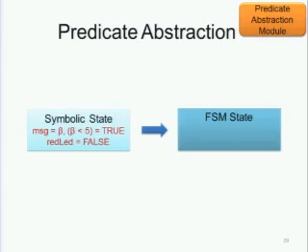Now, in predicate abstraction, we take the symbolic state and convert it into a state in the finite state machine. In this scenario, a finite state machine state is basically a valuation of a set of predicates. This set of predicates is actually derived from the program code itself, and in this case it ends up being 2 predicates: message less than 5 and red LED. Predicate abstraction derives the value of these two predicates by looking at the symbolic state, which in this case turns out to be true and false. So this is how predicate abstraction works.